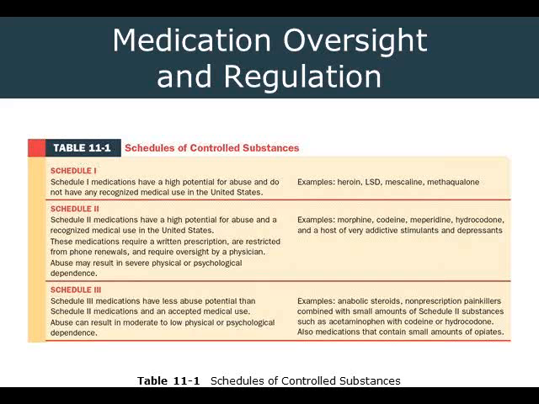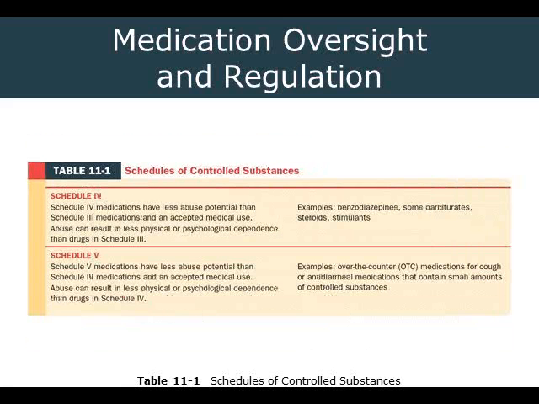So Schedule 3 drugs have a lesser abuse potential than Schedule 2s. They can still result in a kind of ugly dependence. These are drugs that probably have less pain-killing properties in most cases, such as anabolic steroids, or non-prescription painkillers that are combined with a Schedule 2, like Tylenol with codeine, if anybody's been on that, which often gets called Tylenol 3. That is a Schedule 3 medication because it's a little bit of codeine added to your Tylenol.